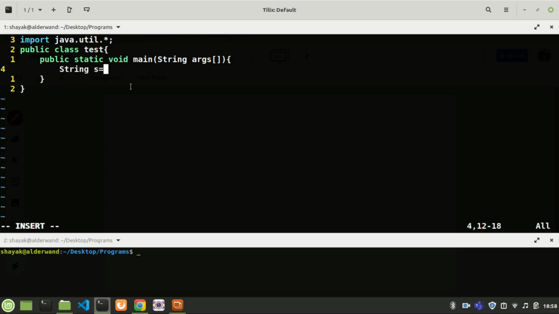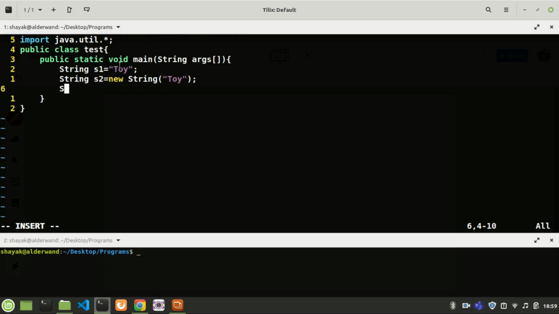Now, we can create a string by simply enclosing it within double quotes, like this. So now, this variable is basically a string which has toy within it. But that's not the case, we'll come to that later though. Now let's create another string variable and do it in this way.